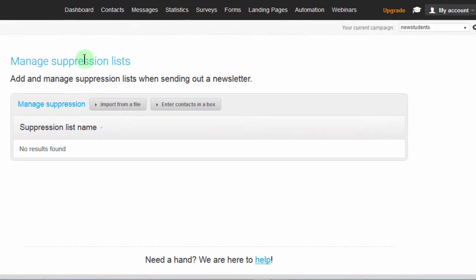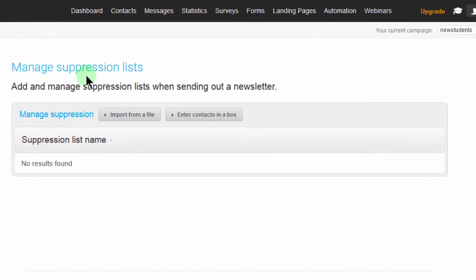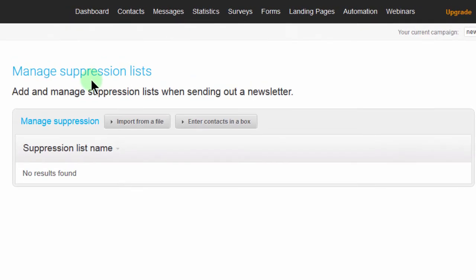You can add some contacts to your suppression list. So a suppression list is a list that probably the unsubscribers unsubscribed themselves using a form, or they unsubscribe themselves from a link in your email. And their status is changed to unsubscribed on your account. Or maybe they mark one of your emails as spam. Or if you send an email to the subscriber and it results in a hard bounce. A hard bounce is a permanent bounce whereby the email will not go.